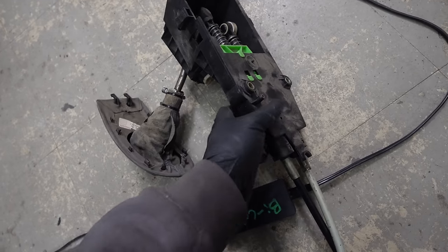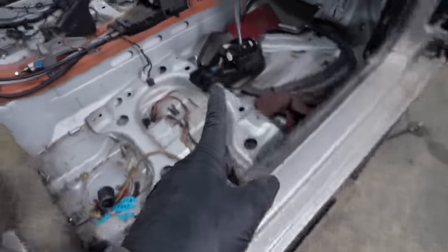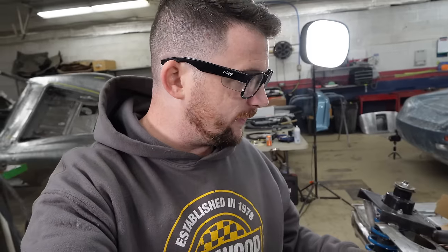I just thought of something. I'm pretty sure that these cable ends get clipped into those sockets. Because we have a 997 one here. Yeah, and they clip in. So in theory, I should be able to pillage that black cable and fix the length problem. I'm gonna switch that quick and see what happens.